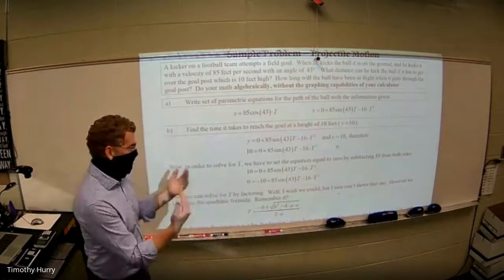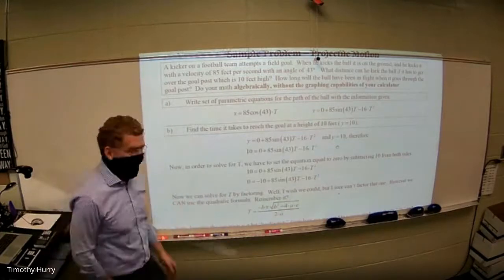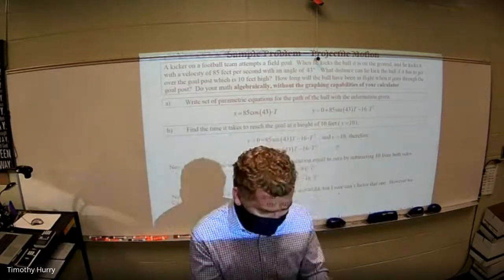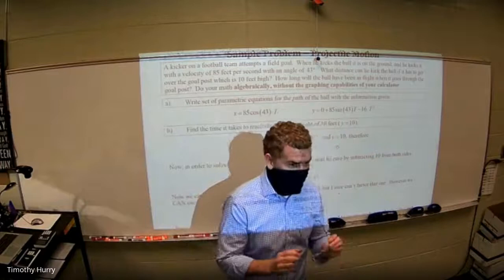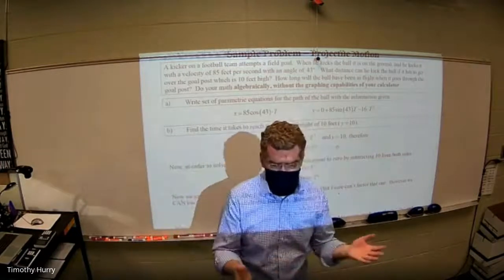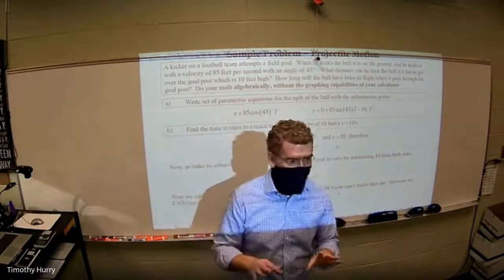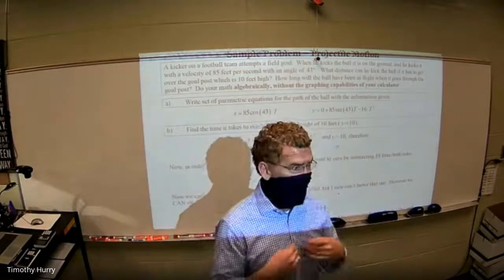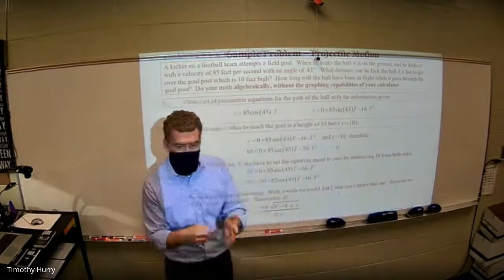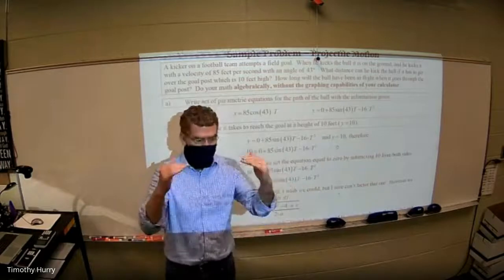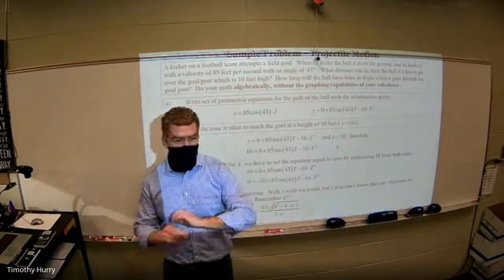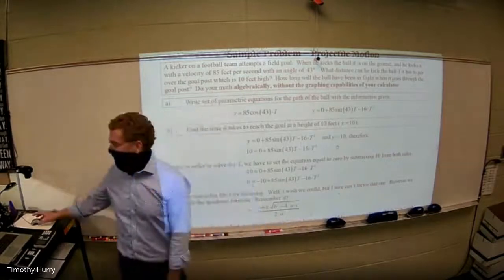But we have everything. We're going to show manually how we can actually do some of this. And by the way, there'll be problems where I'll say use the graphing capabilities of your calculator. That's different for me than saying you're always welcome to use your calculator to crunch numbers and to find decimals and all that kind of stuff on this part of the test. But sometimes I'm going to ask you to do it without the graphing part, which means you can use it to find the sine of 24, but you can't use it to graph. And you have to show me the setup in the algebra. Y'all seeing the difference? And then when I get to the graphing part, all I want is an answer. That's it. Stay with me, guys.